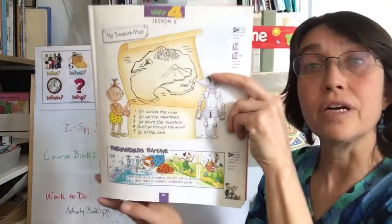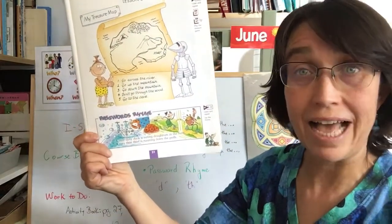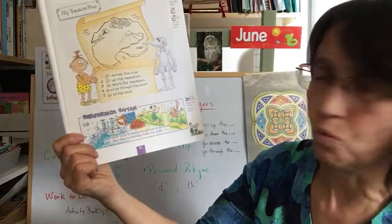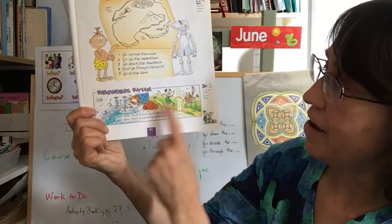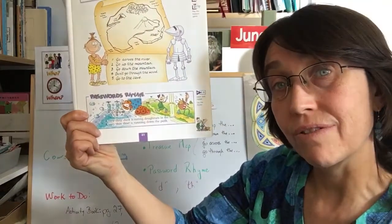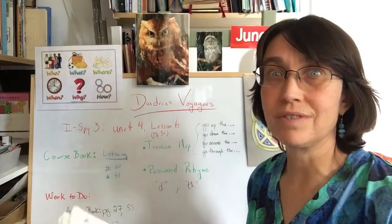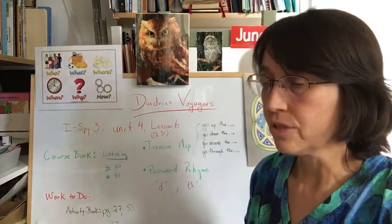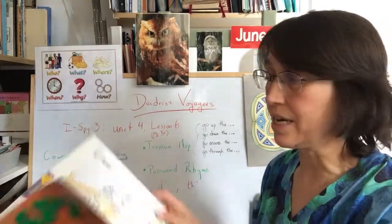Okay. So, a very dirty duck is eating donuts in the bath. Yeah. Where did he get the donuts? And why is our duck in the bath? A very thin thief is running down the path. Okay, I want you to practice those so you can tell me on Zoom yourself, okay? So that finishes Unit 4 because the next page begins Unit 5.